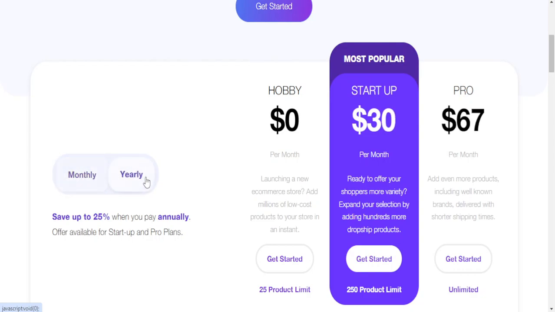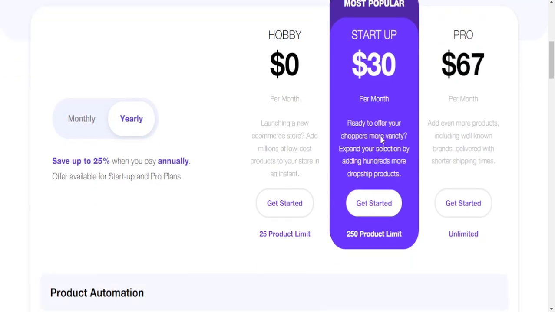So annually is 20% cheaper, or up to 25%. Then the monthly, you can see, guys, that the pro version goes from $90 per month to $67 per month, but you pay it annually.